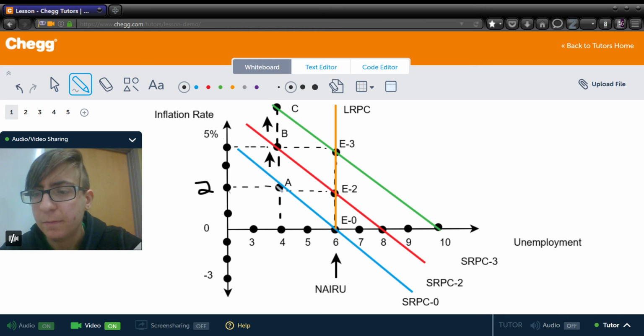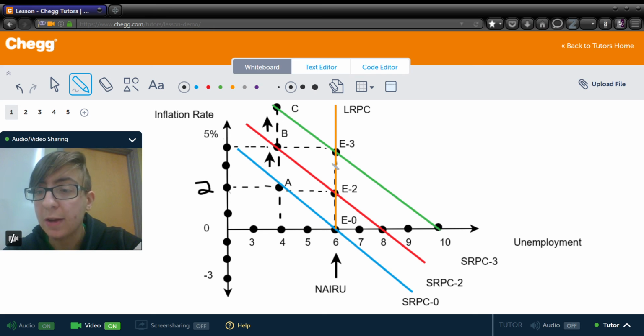And then if we had started here instead of 6, your professor asks you, there's a 2% expected increase in inflation rate the following year. What do? Same shift of 2% upwards, except now at 4% unemployment, you have a 4% inflation rate. And then at point C here, it's not labeled on the graph, but you will end up having 6% because we still have that 2% difference.